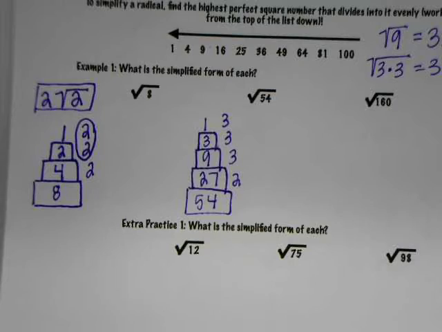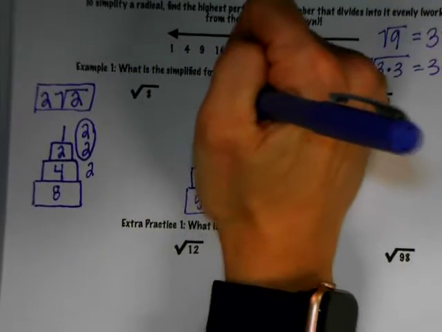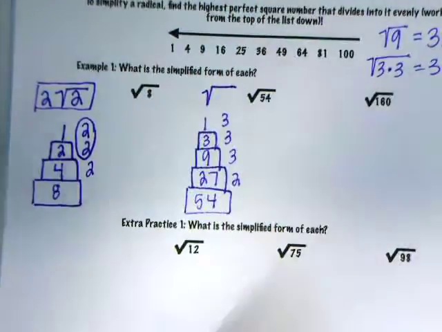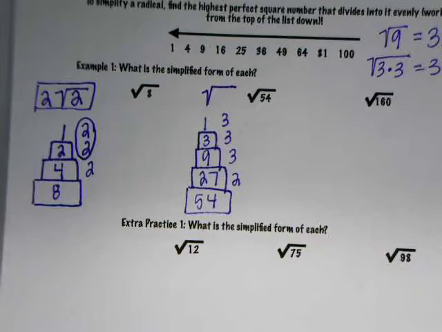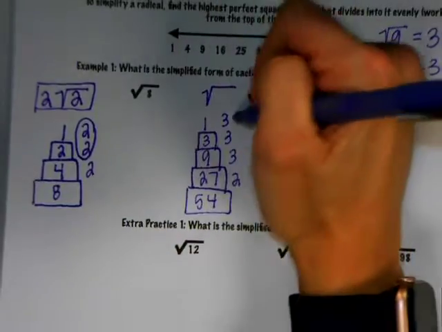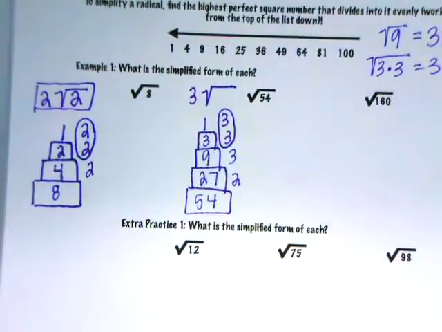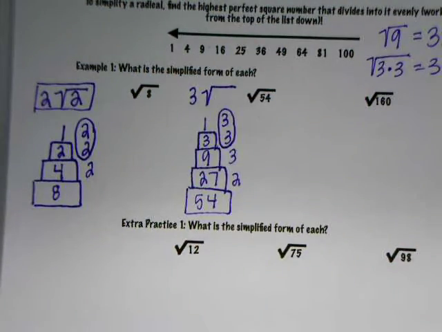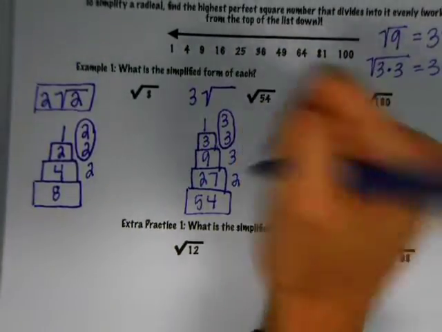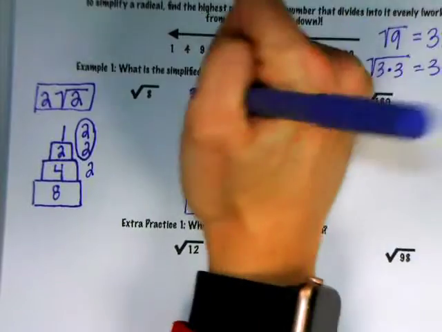And whenever you're doing groups of 2, it has to be the same number, okay? So do your radical. Okay, so what do I have a group of 2 of? 3. So that's going to allow one 3 to go on the outside. And then I have a 3 and a 2 left. So whatever you have, you're going to multiply together. So what's 3 times 2? 6. So that's going to go on the inside.